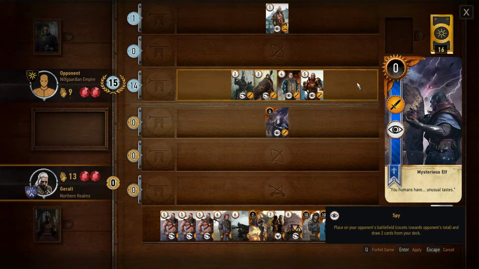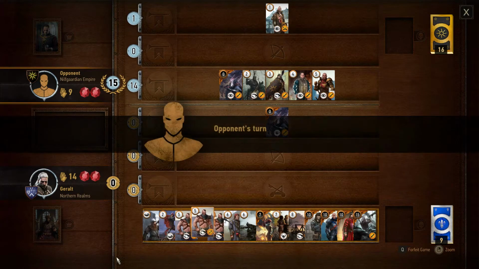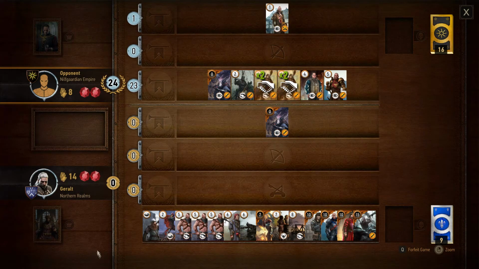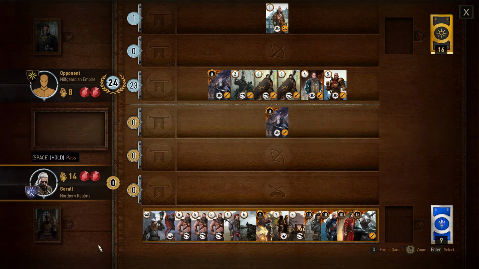Now we'll go ahead and throw this card out. Get two more cards. Wow, we have a lot of cards. Okay, so those two are going to bond with each other. So we've got a 14-8 card advantage. Do I just go ahead and forfeit this hand? Right? Do I do that?